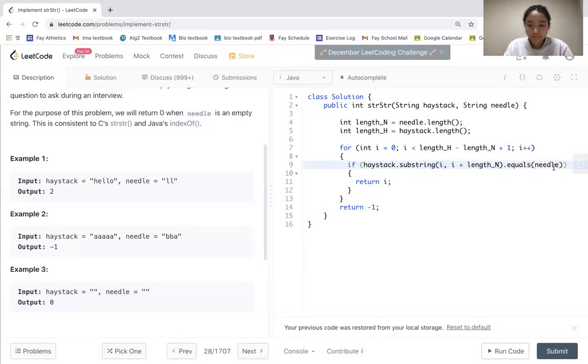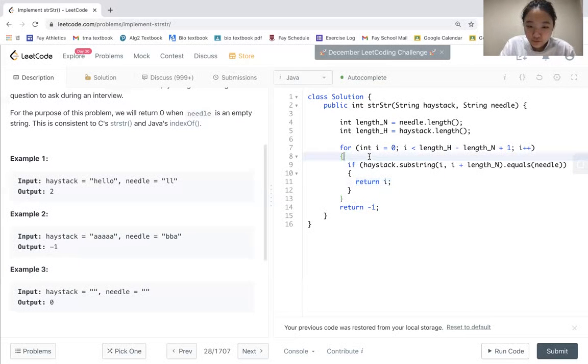So this if statement will check if that needle string exists in the haystack string, and if it does, we will return I, which is the current position and index we are on.